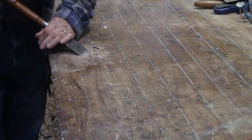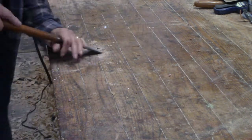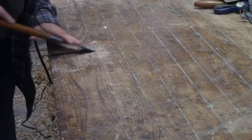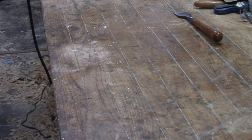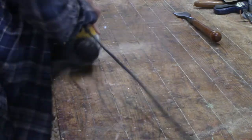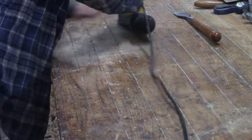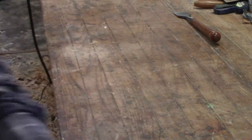All right, so I'll get this. What I'll do is I'll solve this with running my sander across it for a second. And all I have to do is find my sander, which is right here. Easier if I put paper down, but I don't. All right, move on.